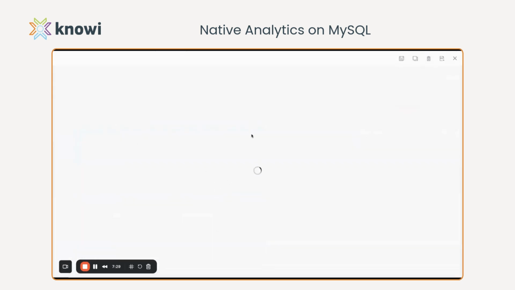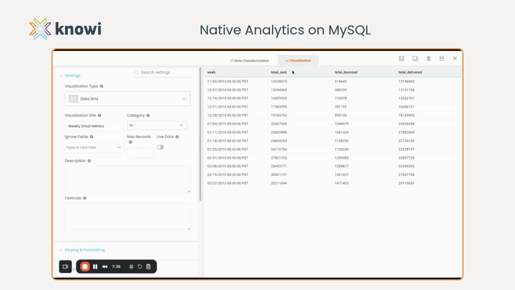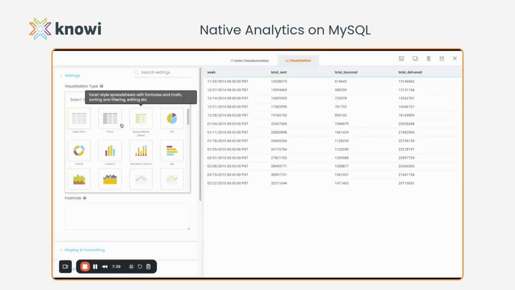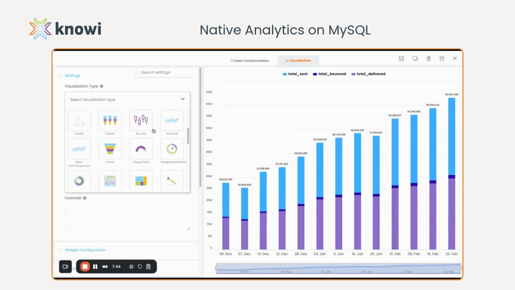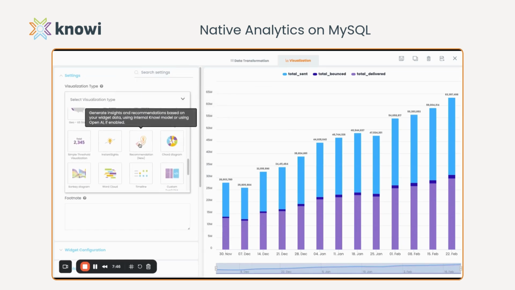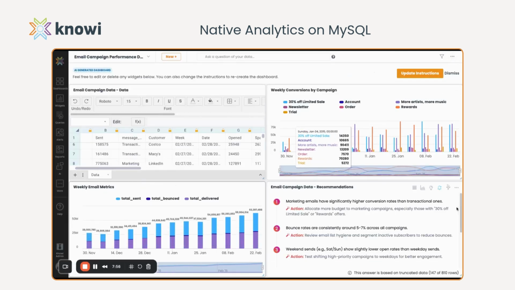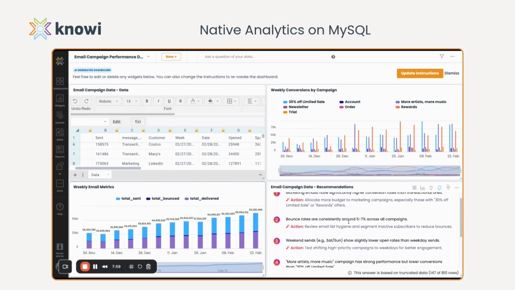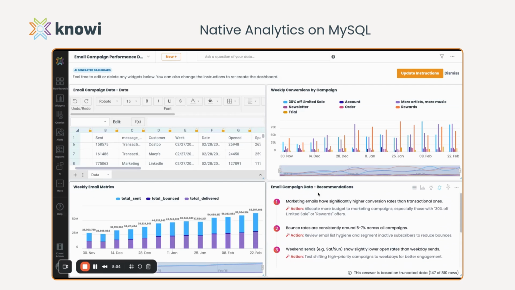So we can go into each of these widgets to verify the steps that AI took to get these visualizations. And then under the visualization tab, you can customize how you want to display your data. So the AI recommendations widget is one of the options here. And we've also got the instant insights, which can generate summaries and instant insights about your data. And now we'll see the AI recommendations widget has loaded. And it generates a list of 5 findings and associated action items.